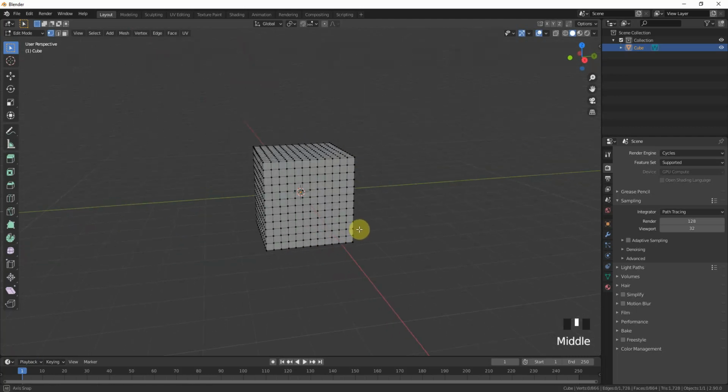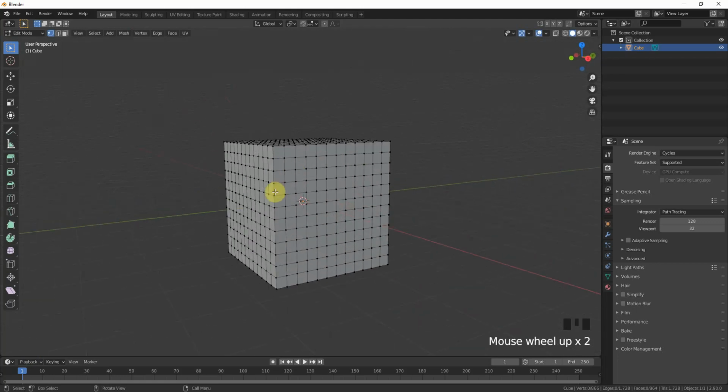Right, how to explain this? If I wanted to select only certain faces, but I wanted to repeat that pattern, so let's go to face select, number 3, select that face and that face, and I wanted to repeat selecting every other face.